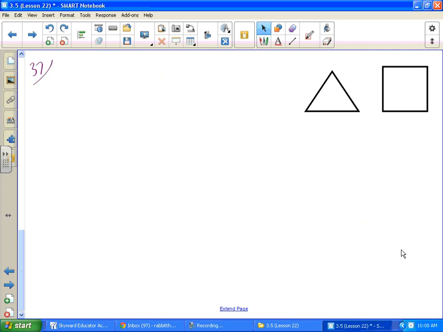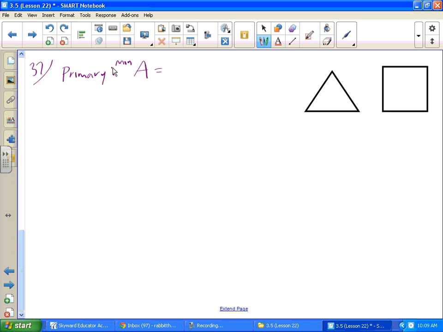All right, number 37 here, minimum area. So my primary equation is going to be A equals. So I'm just going to write that before I forget what I'm trying to do here. So my primary is going to be to minimize this area. So A equals.